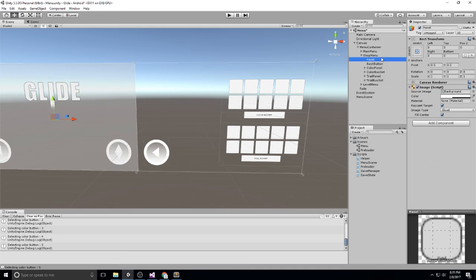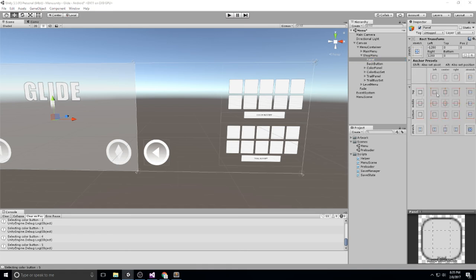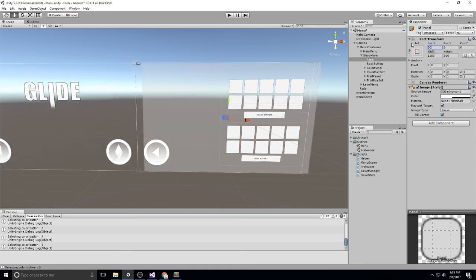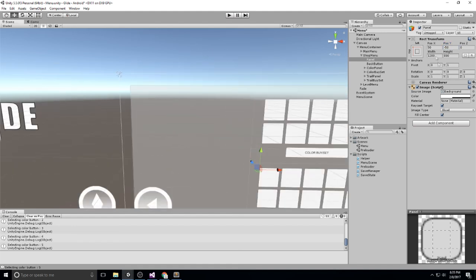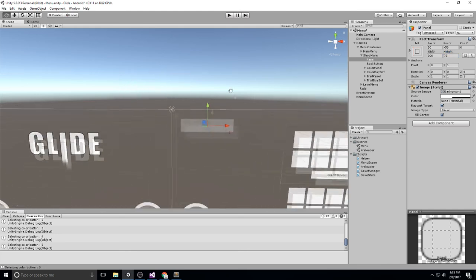So let me put it right at the beginning here, anchor it on the top left, and maybe give it a position of 50, and then also minus 50 in height. So it actually starts here. And we might go for something that is 300 by, say, 75. Something like this is gonna look good.